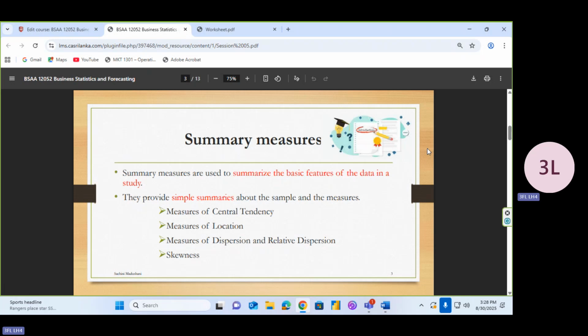It's clear. Okay. Then this is the meaning of the summary measures. The first line says summary measures are used to summarize the basic features of the data in our study. Okay. Then using the summary measures, we can summarize our data set. Why? In statistics, when we need to do any statistical analysis, we need quantitative, numerical data. We have numbers. Okay. Then how do we describe these kinds of characteristics? Using the numbers, we can calculate different types of measurements. Then using the measurements, we can summarize our data set. Then we call that what?